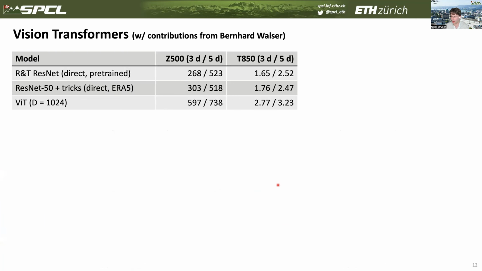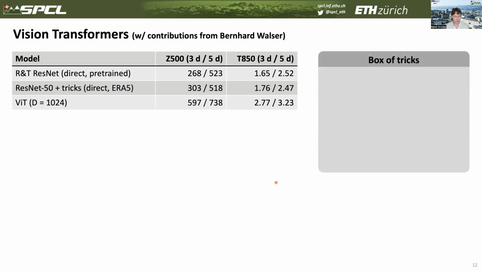So why is this? Well, we can go back to what we learned from going through the ResNets and pull out our box of tricks. And the first one, of course, was to avoid downsampling. Now, you might not think that vision transformers actually do downsampling, but they process the input in terms of patches, by default 16 by 16 patches. And these are then embedded as tokens, which are then attended between. So you can think of this patch size as corresponding to a downsampling.